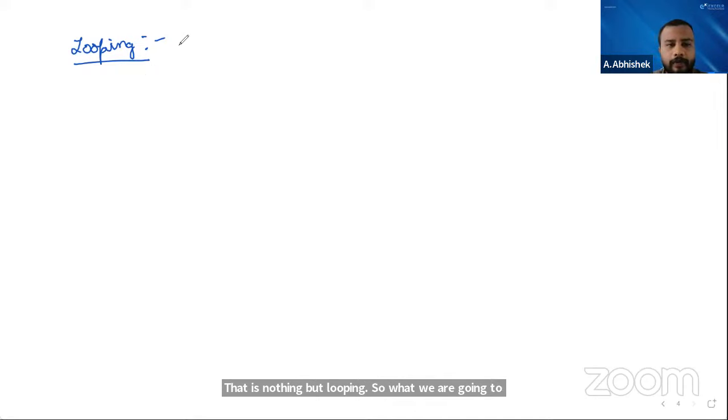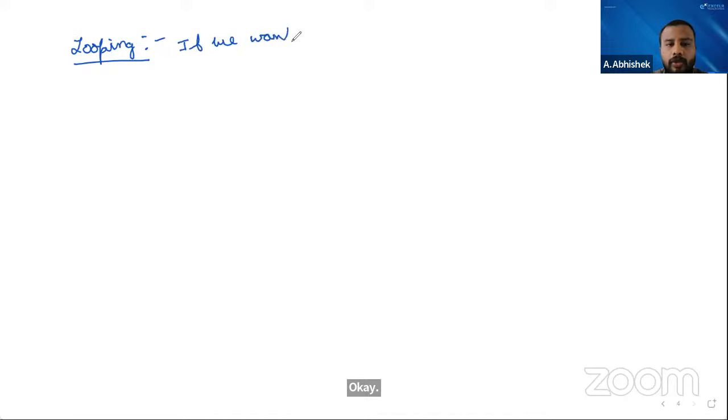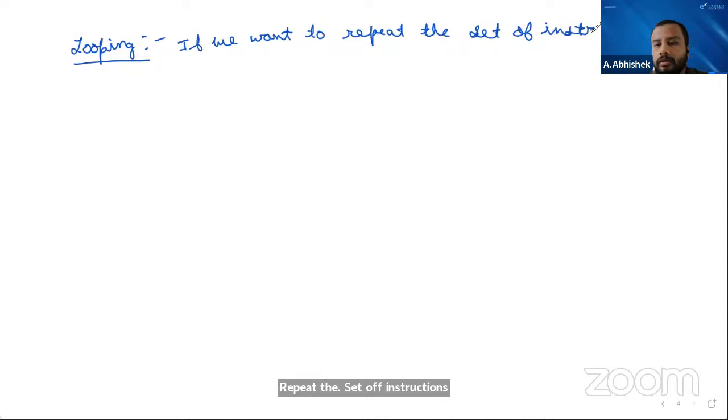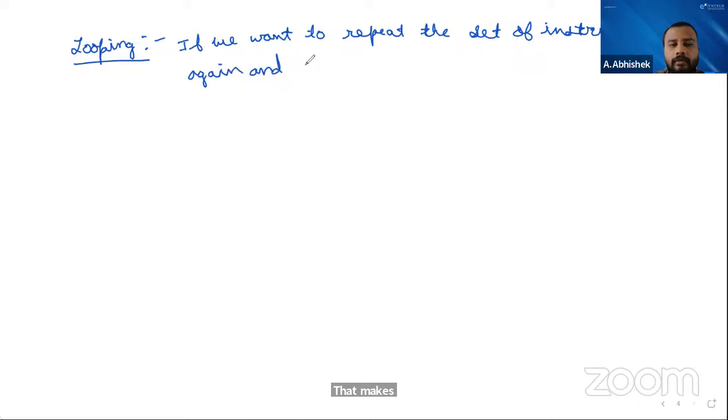If we want to repeat the set of instructions again and again, we go for looping statements.